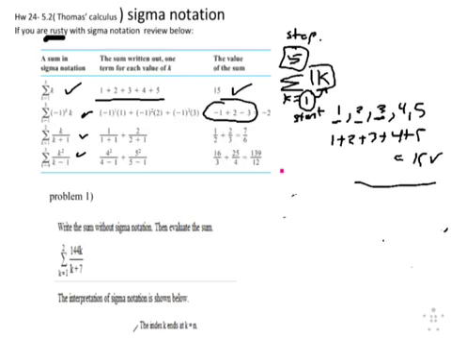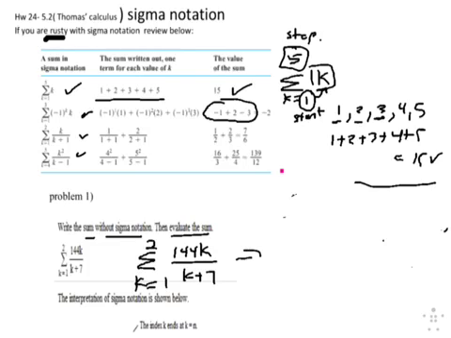I think that's probably the best thing to do because you can review that table on your own. Write the sum without sigma notation and then evaluate the sum. It says summation, I'll write it bigger again, k going from 1 to 2, of 144k over k plus 7. Let's just start off by storing 1 in. If we store 1 in, we get 144 over 1 plus 7, which is 8. I'm even just going to write a comma. And then store 2 in.